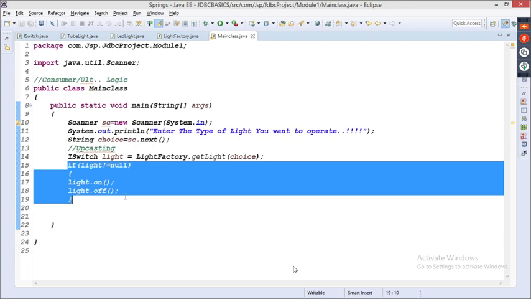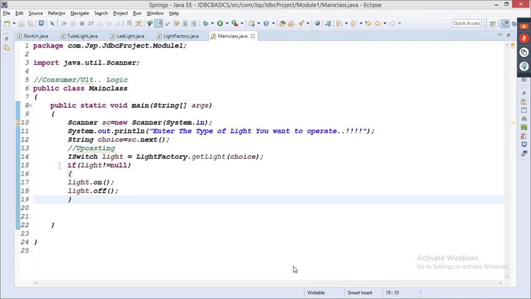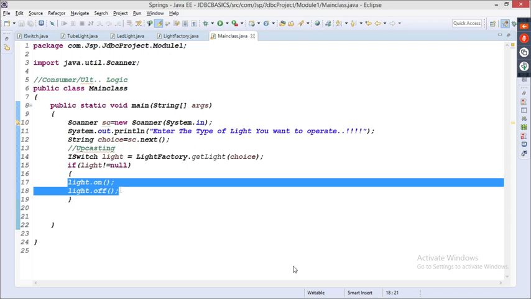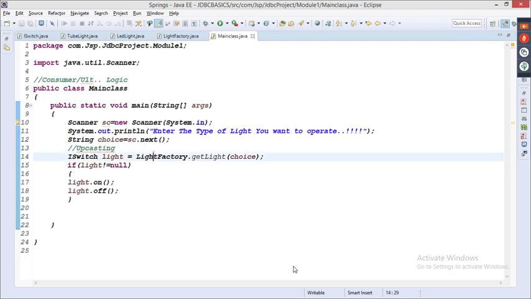So I'm using an if condition, saying if light is not equal to null, in the sense if we are getting some object from the factory helper class, then only I'll call the method. Otherwise, we will not call. Let us execute now.